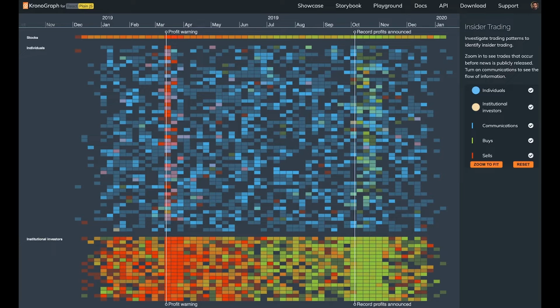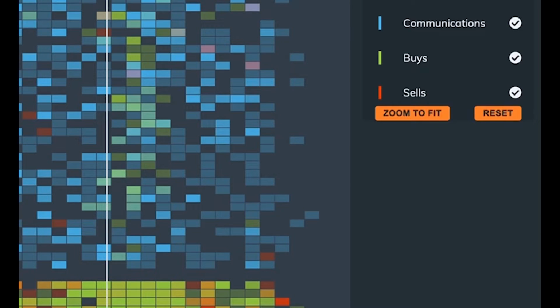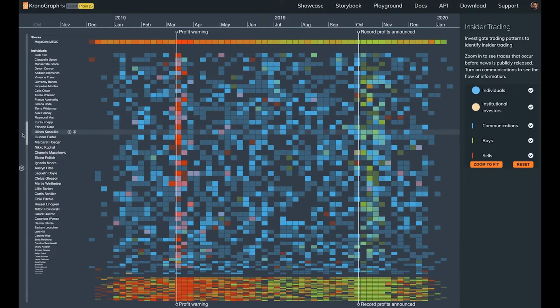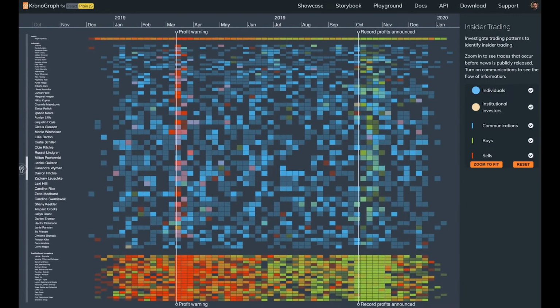So the heat map is used to summarize underlying events. The brighter the cell, the more events, or the greater the transaction value, you get to choose. Different coloured cells will show different types of activity. In our legend on the right, we can see anything green is an investor buying stock, anything red is an investor selling stock, and anything blue is a communication between individuals, in this case telephone calls. Once the lens is open, I can scroll entities through the lens to see more detail. Closing the lens will return me to the big picture of the data.